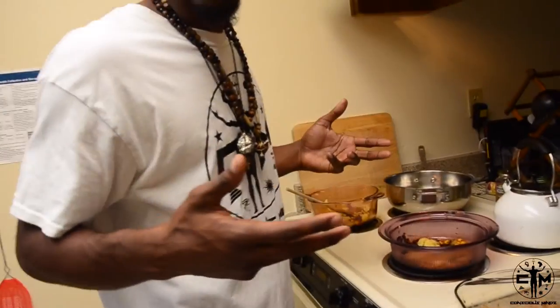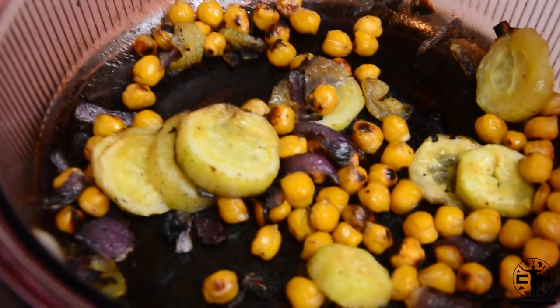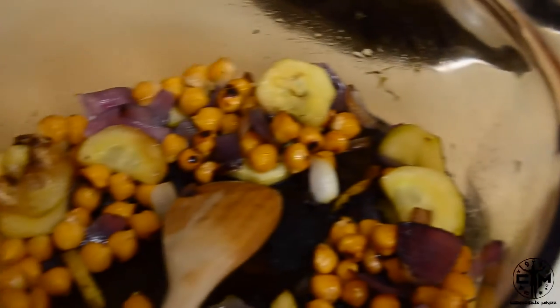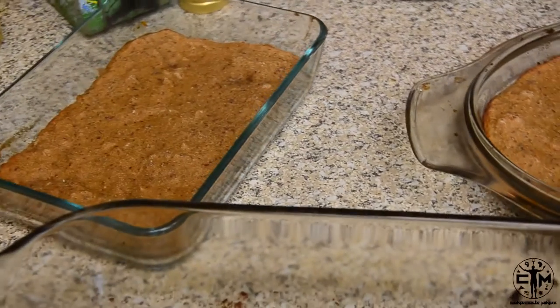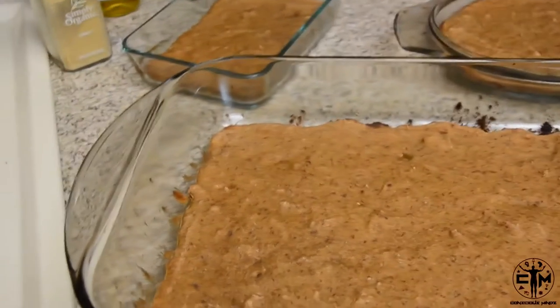So this is what we're working with right here. I already started — burnt it just a little bit, just a little tad, but it's cool. It's still going to be good. So we got some cucumbers with some onions in there, with some garbanzo beans. Two cans of them already. And you already know how we do with the bread — we got the bread on lock, everything in glass. We're trying to keep it all in glass now. I know y'all always hear me talking about the walnut butter. If you ain't tried the walnut butter yet, you're tripping, man.